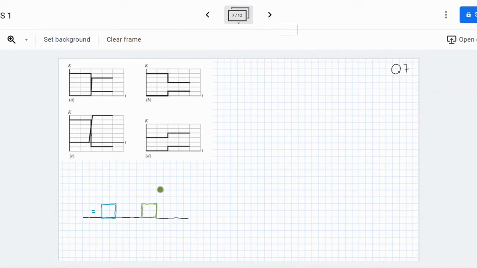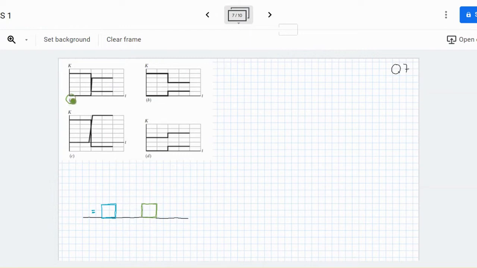Now, a couple of things could happen here. This could hit and stick together, and they could move off together, or they could bounce off. We don't really know what the masses are, but some kind of collision is going to happen here. So we only have a couple choices here. Either they hit and stick, that would be an inelastic collision, and the total energy before would be greater than the total energy after because you lose some in the collision, or it could be an elastic collision where the energy is conserved. And so what we're going to try to find out is what's going on with these energies here. So let's look at A.